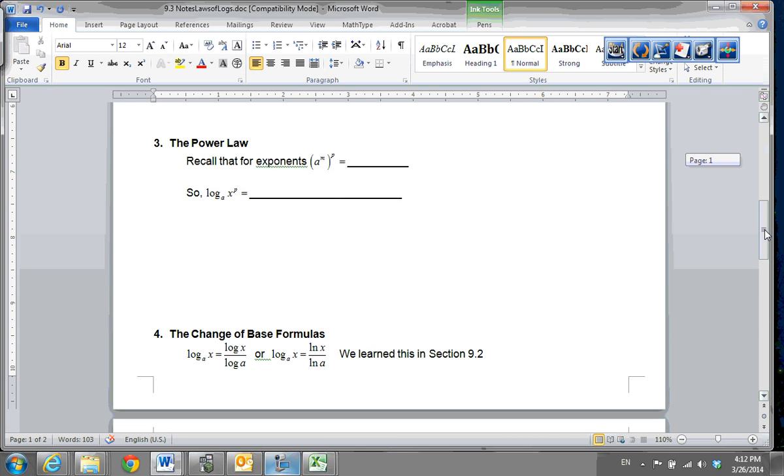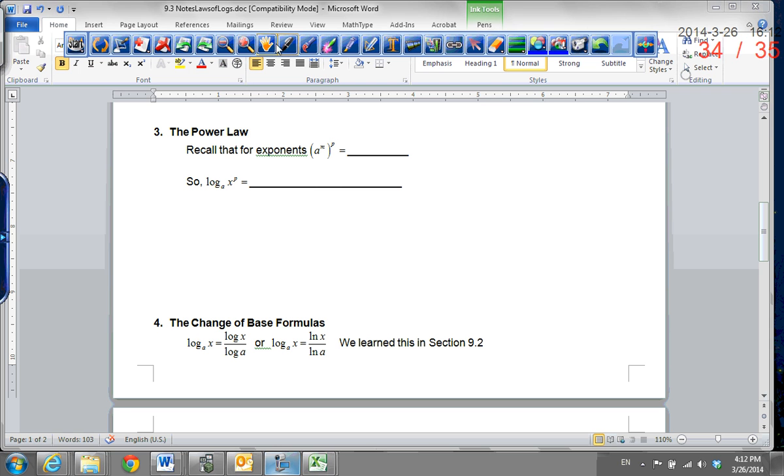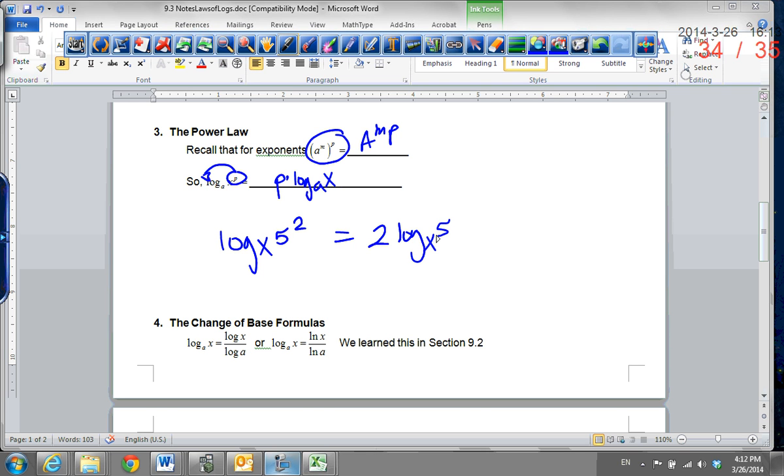We got one more here that's kind of new, and then we got one that's a review. Here we're multiplying, so a to the m times p, so kind of like amp there. For our log, we're going to move this p out in front, so it's going to be p times log base a of x. So if you have something like log base x of 5 squared, we could rewrite this as 2 times log base x of 5. So the biggest idea is that we're moving this exponent out in front. Or if you have an exponent in front, we could rewrite it with moving the 2 there.